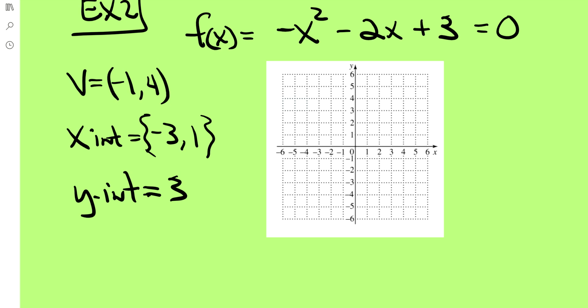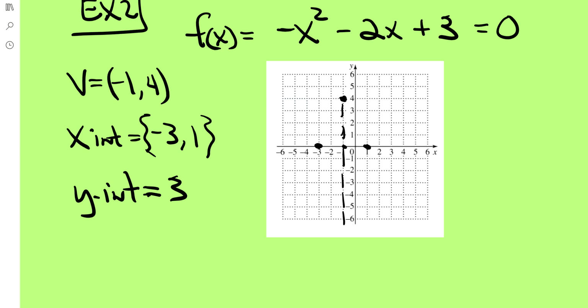So let's go. I got my vertex is -1, 4. Oh, that's negative. That's right. So that helps me know I'm doing it right. -1, 4. So this is the top of the parabola. My x-intercepts are -3 and 1. Well, here's -3, and here's 1 over here. So if I draw my line of symmetry going down, I can see they are equidistant from x equals -1, which is the line of symmetry.